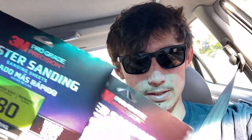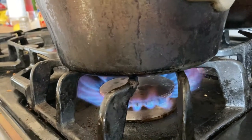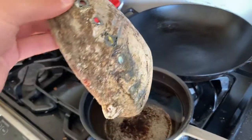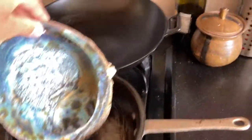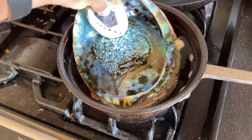Got the sandpaper. 80 and 150. Yeah, 150. And there's one more thing. Just gonna pop them in here. These two, I guess.